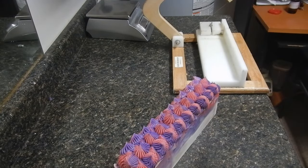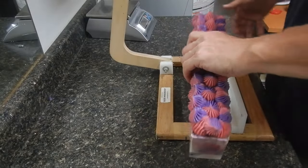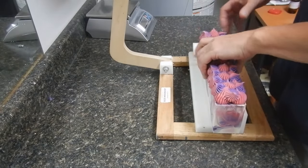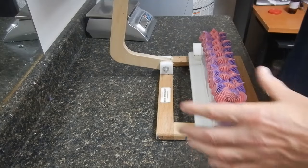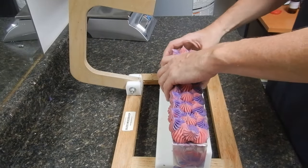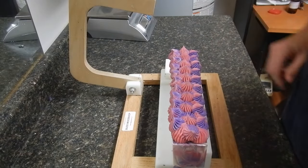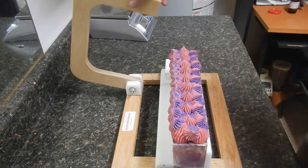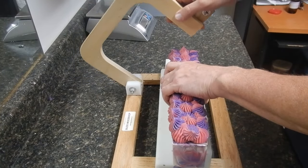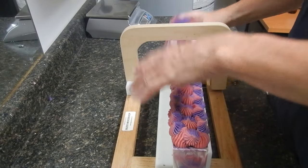All right, I'm back and it's time to cut our soap. And the soap behaved much better this time. I had been just hand stirring it and then stick blending it just as I was getting ready to pour it, and I think I was achieving false trace because I was having several instances where it separated and the frosting was clumpy, and this time frosting was perfect consistency. The pour went well. So I guess I won't be doing that anymore.